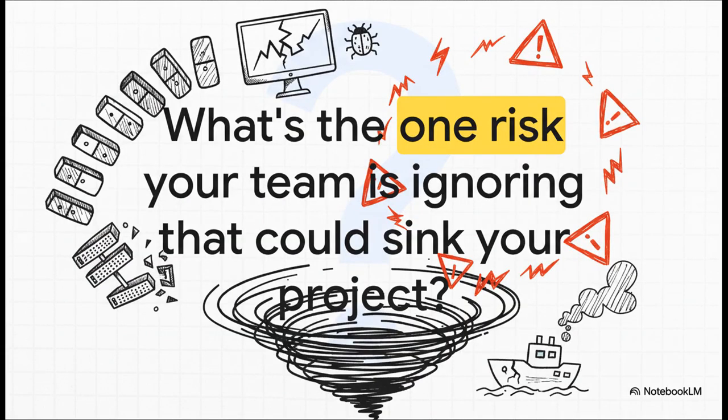So, I want to leave you with one final question to take back to your team. What is the one risk? You know the one I'm talking about, the one everyone kind of knows is there, but nobody's talking about it, the one that could actually sink the entire project? Find that risk, because that's your starting point.